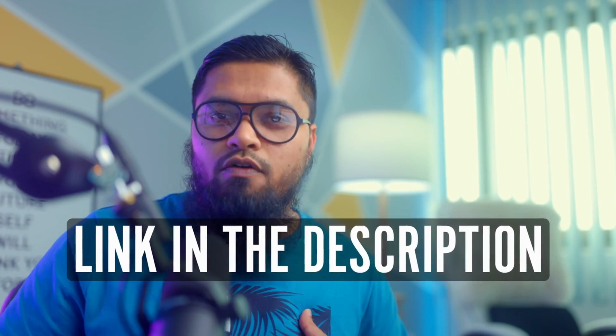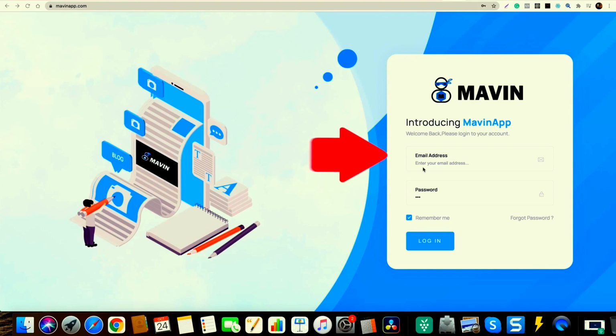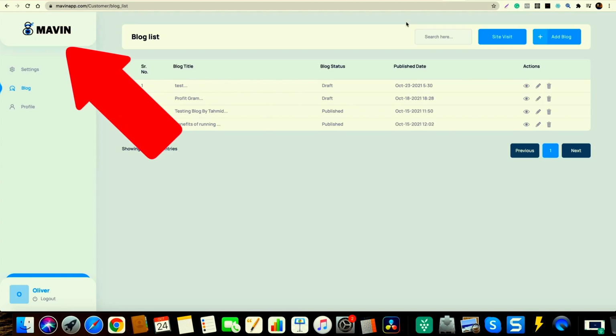But by the way, you need content, and the content solution, we have already generated this content solution for us. That is our own software, Maven. The link is in the description. Very welcome to Maven app, and let's snatch some authority content and traffic. First, this is the login page, and use these boxes to log in. You are in. Super awesome.